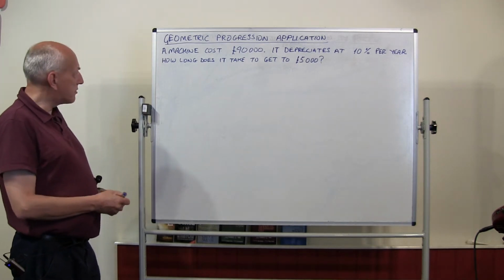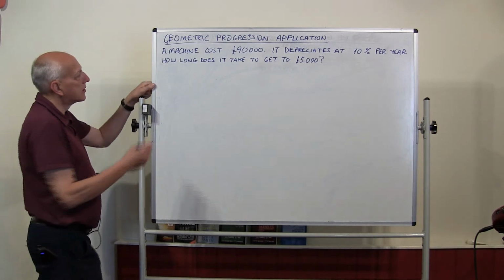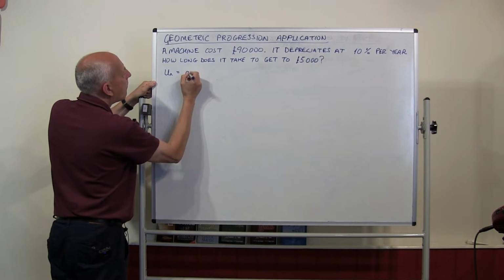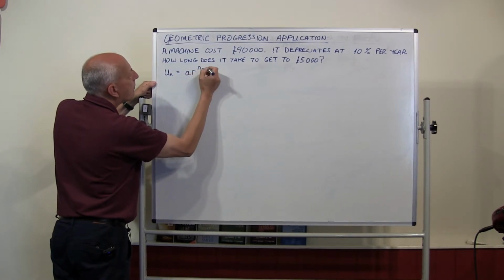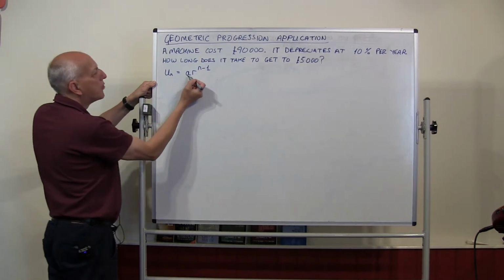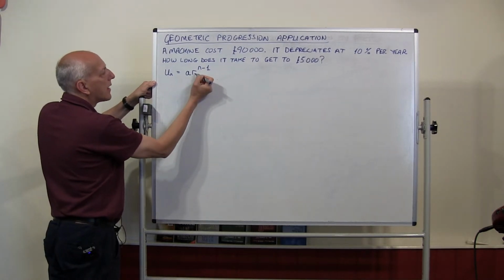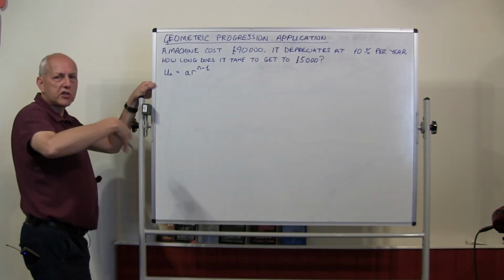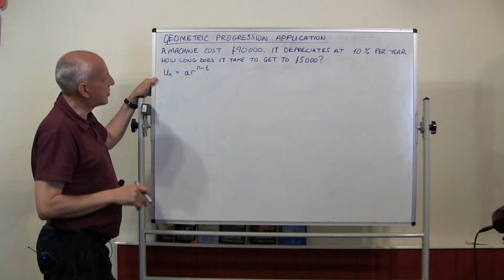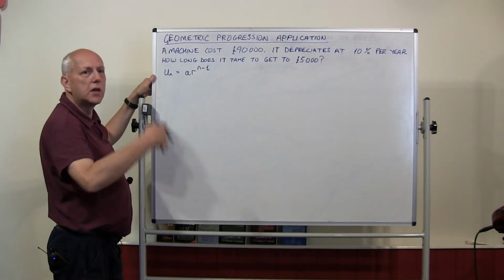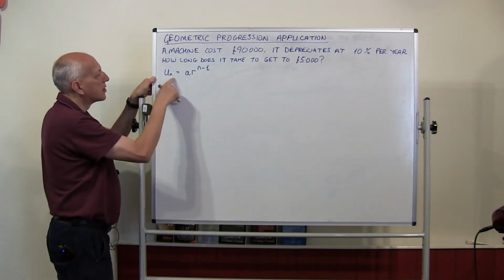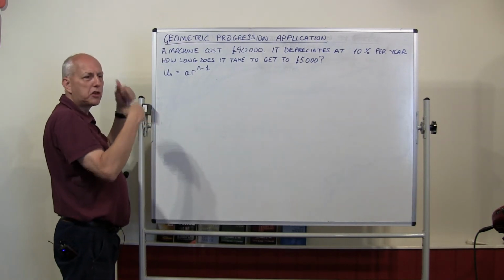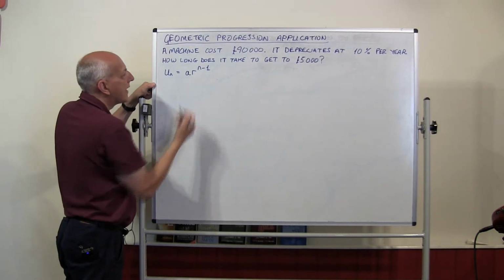So we're going to use geometric progression, and the formula we're going to use is this one. A is your first term, the starting point. R is your common ratio. N is the number of steps it would take, so in this case it's going to be a number of years, but it depends what the application is. It's how many times you apply the common ratio to it. In other words, this is going to be the answer. The N there would be a subscript, because quite often you're working the other way around. We're looking for N though.